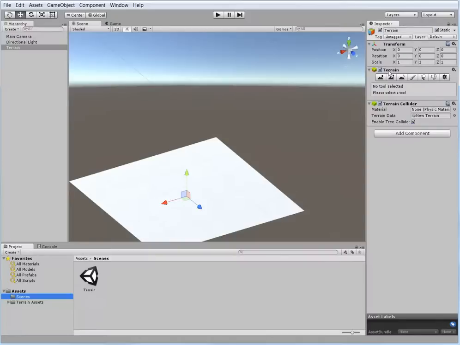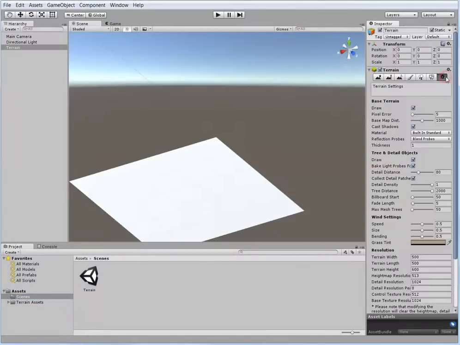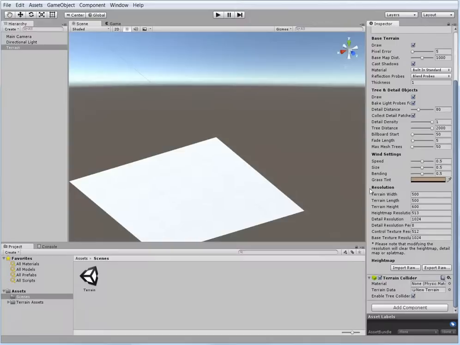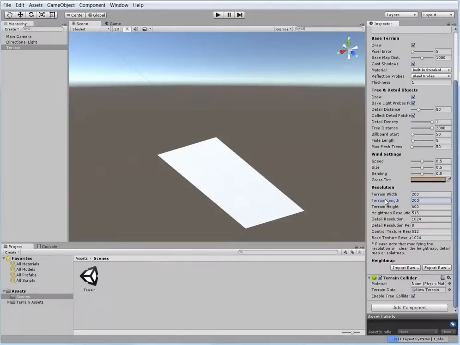And in the terrain section, look for the settings button. And if we scroll down to the resolution area, we have terrain width, terrain length, and terrain height. Now, terrain width is how wide it's going to be, and length is how long it's going to be. So let's change these right away to say 200.